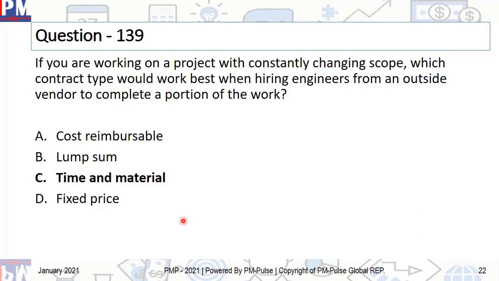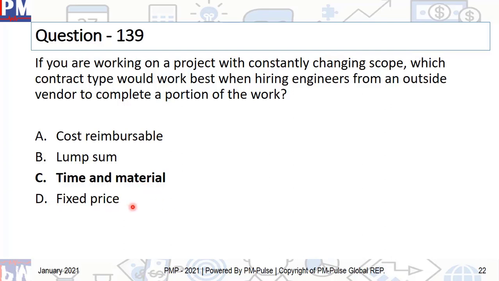And the correct answer is time and material. Every time you hire somebody and you retain control, and you hire somebody as engineers, workers, anybody, construction engineers, consultants, when you hire them and you just have to pay by the hour or by the month, by the day, whatever your contract means, you have some kind of a daily rate for each of the persons that you hired. The contract that you use is time and material, right?